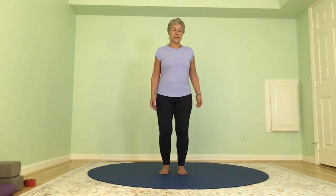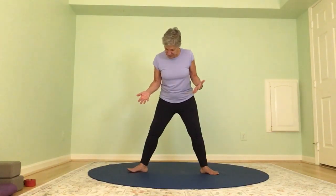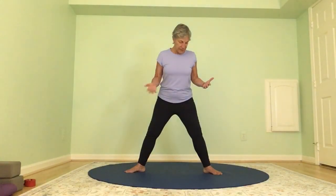Let's calm the mind again. Inhale through the nose. Exhale through the mouth. And taking a few breaths into spaciousness here. Inhale and exhale. All right, so we're going to shake things out and go back to this wider than hip width distance. Okay, you might need to turn sideways. You might be okay with your feet mat width distance, or your feet might be off the mat if you want them a little wider, or you could turn sideways, hands to the hips.